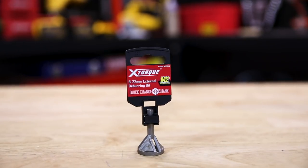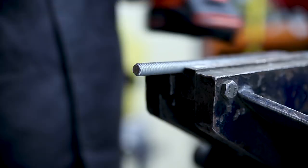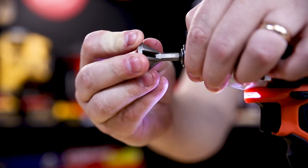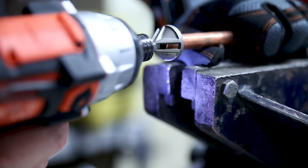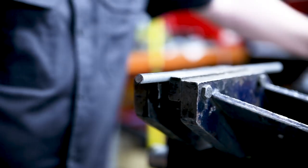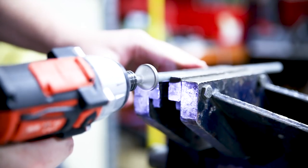This is the new deburring tool from Xtorque, and it'll take the edge off a damaged bolt or a threaded rod you've just cut. It's got a quarter inch hex shank, so it'll quick change into the impact of your choice, and it'll also chamfer material of 8mm all the way up to 22mm. You just have it in your drill, ready to go while cutting, and as soon as you cut, you can just give it a spin on the end of the rod, and you're ready to nut.